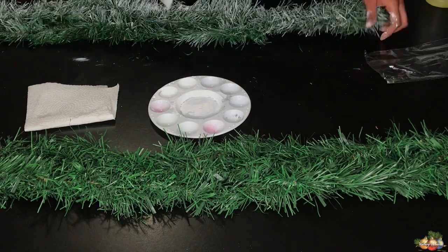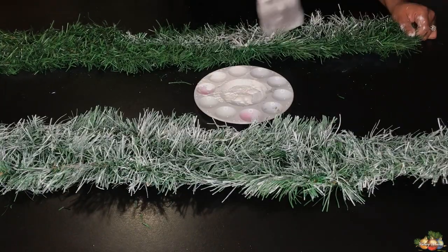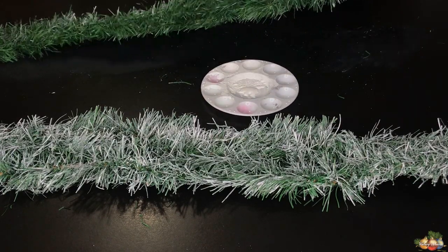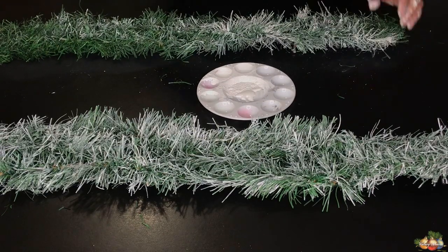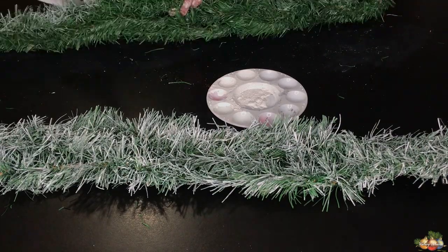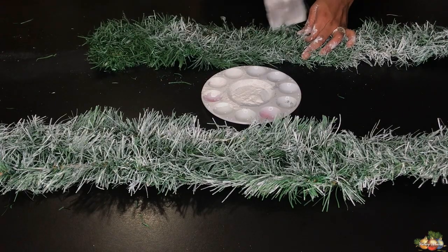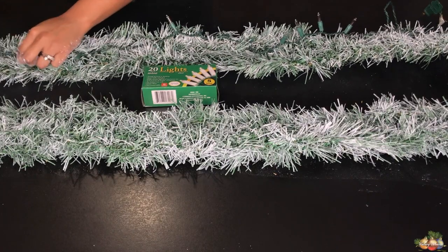If you want to do this painting step, make sure you're using a big paintbrush like I am right now — this is just a big cheap paintbrush I got from Walmart. Using a big brush makes it really easy to get paint everywhere, a full coat on every limb you want to cover. I also painted the sides of the garland and a little bit of the bottom, but not the whole bottom — I left the bottom green so it wouldn't get messy on my countertops. I did find out I was using chalk paint, and it is so messy, so I do not recommend using chalk paint for this.